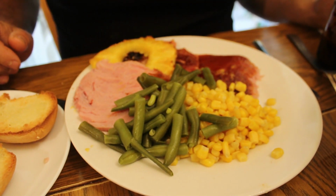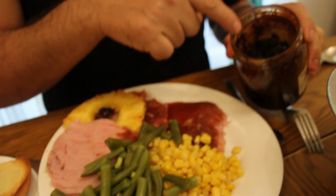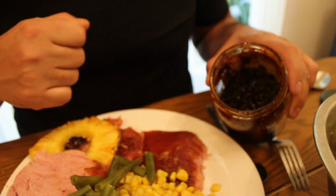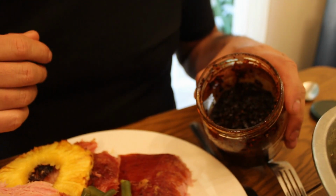And now we're gonna try the baked ham with pineapple. I'm gonna have it with some, we call it salsa macha. It's a chili oil, and I made it with New Mexico peppers, gives it a special flavor. I already have the recipe. I'm gonna leave a link to it.